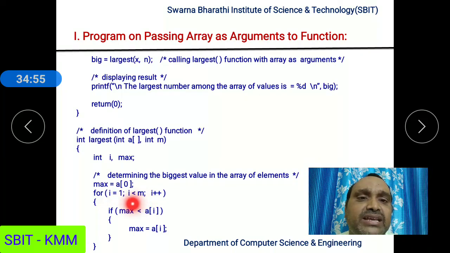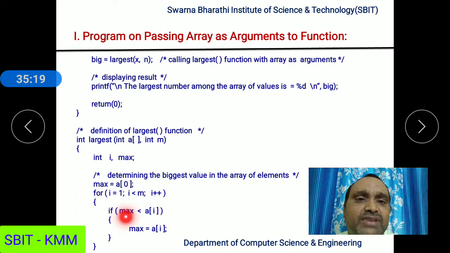Less than 5 means I can go up to 4. So when the I value equals 1, max is compared with the second element. I value 1 means the second location. Max contains the first element of the array, so the first element is compared with the second element.